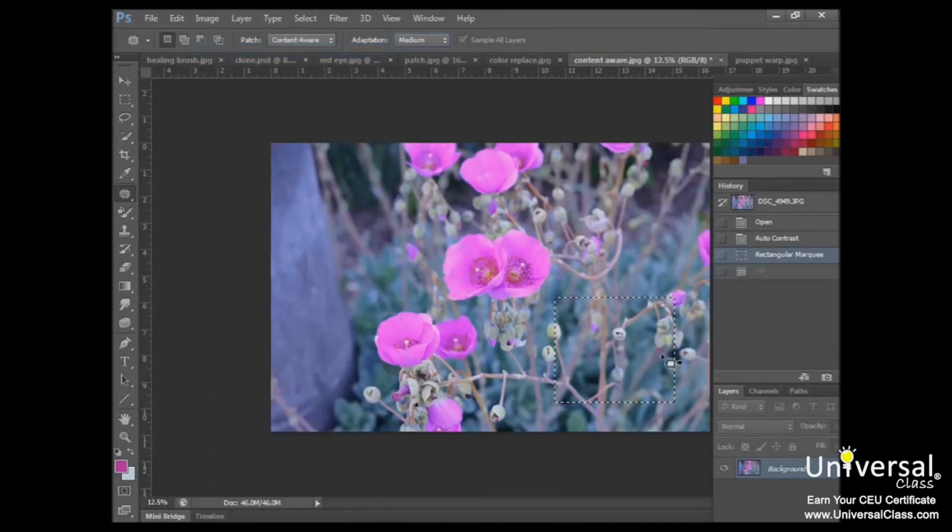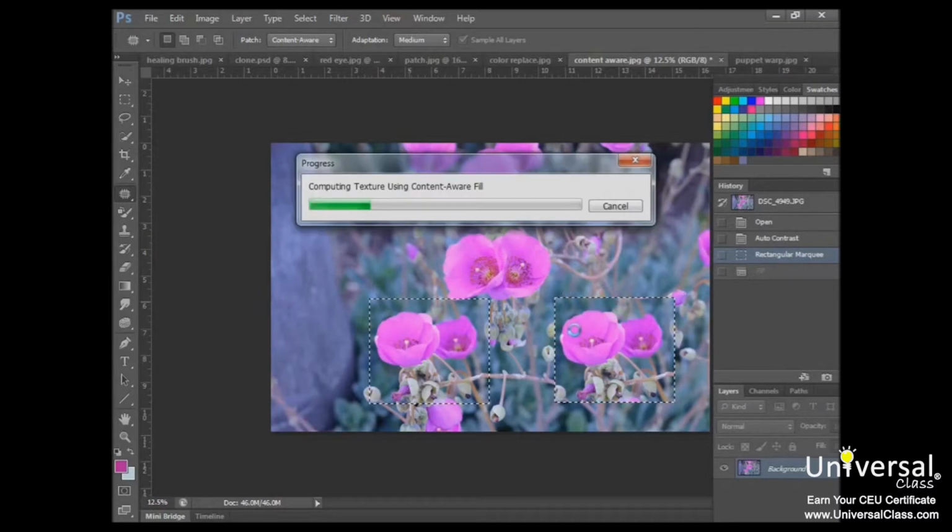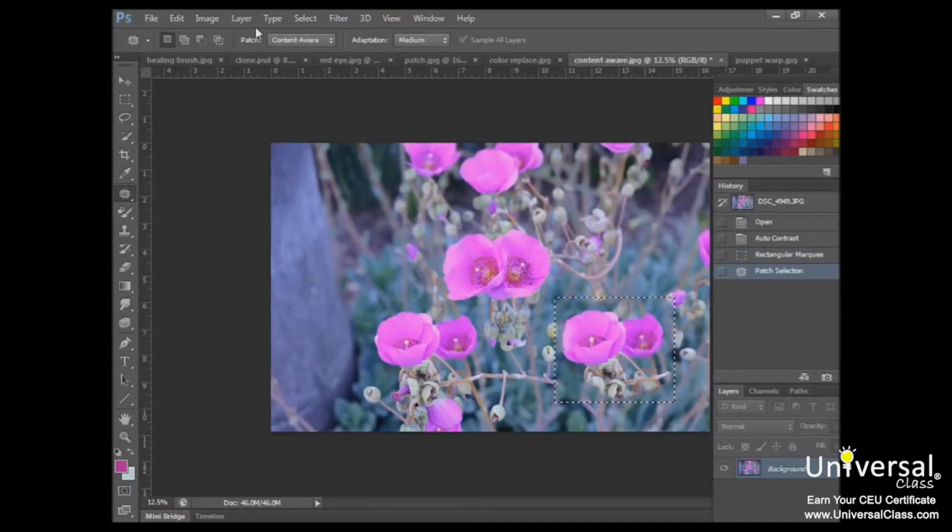We've got the area selected that we would like to use the patch tool on. Next, you're going to drag the selection over the area that you want to use as fill. I want to use flowers as fill. Release that, and at first it will look exactly like the extending selection, but once you release it, Photoshop will start using the content-aware fill to blend that with the background. As you can see, it's a little more blended now. From there, you could use some of the other tools that we talked about to fill in those other areas and make it match even better.